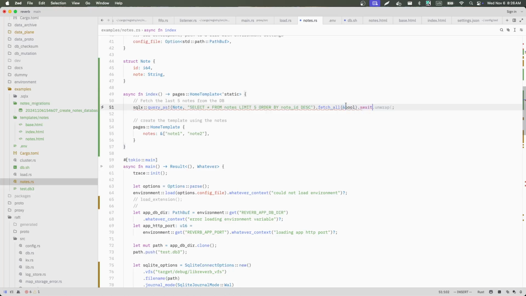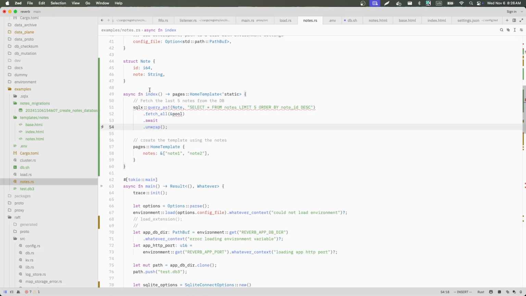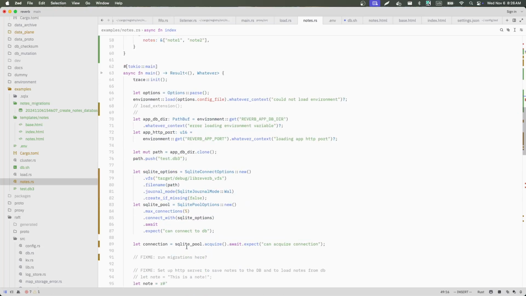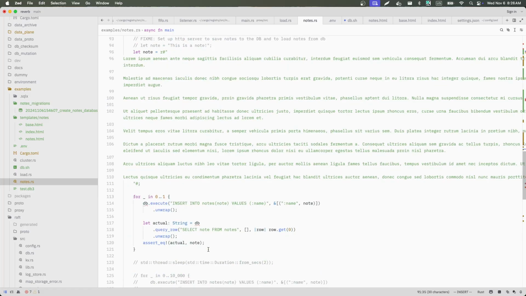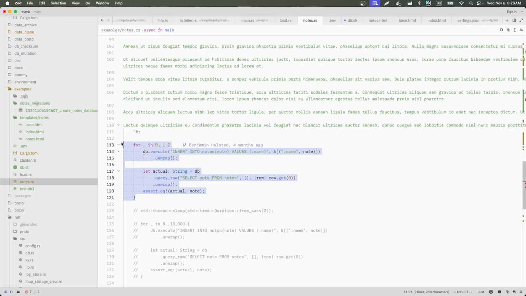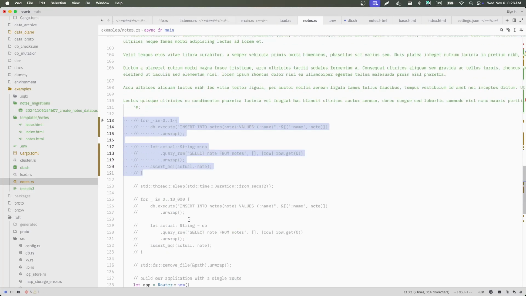Sure. Dot await. Dot unwrap. Don't care, just for this little test, but we do need the pool. So we have to set the pool up. We'll come back to the migrations. Ignore that. Ignore repopulating the database.